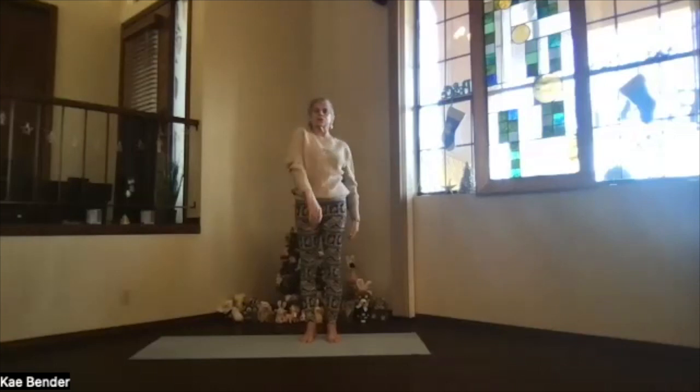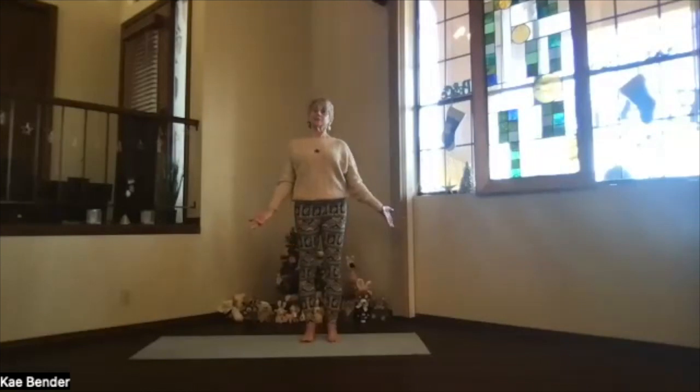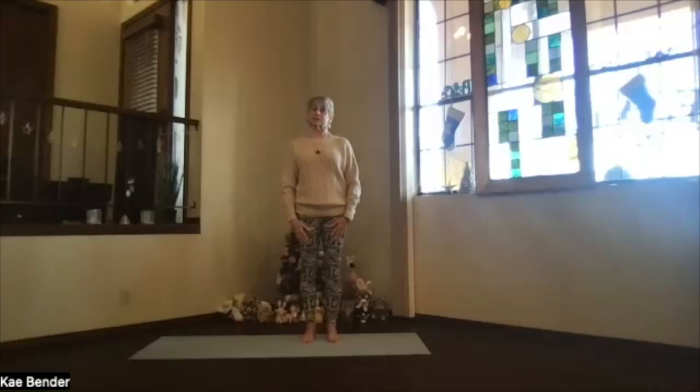And circle those shoulders a little bit. So you're still in mountain pose. And your toes are spreading, not gripping. And your shoulders are down towards your waist, shoulder blades towards your waist, spine stretching apart. And again, we're going to do, of course, our twist to the other side.